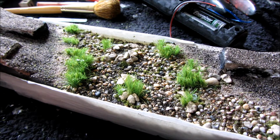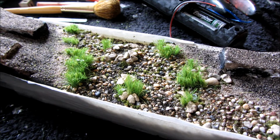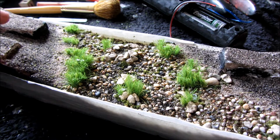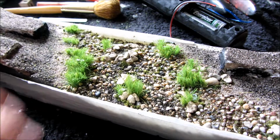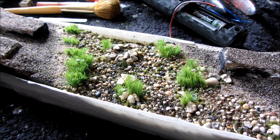and I think it looks a lot better than that. The bridge is going well, as you saw in the previous video, but I've removed that just for this bit, as today we'll be adding some static grass to the outside. I've kind of done the middle bit now. All of this bit here is kind of done. The next stage is to add static grass and maybe a little bit of greenery here and there.